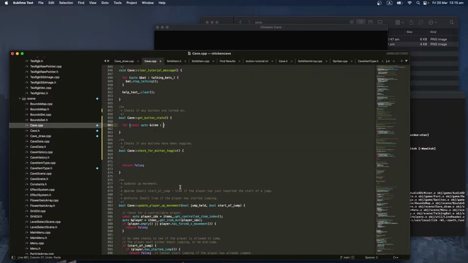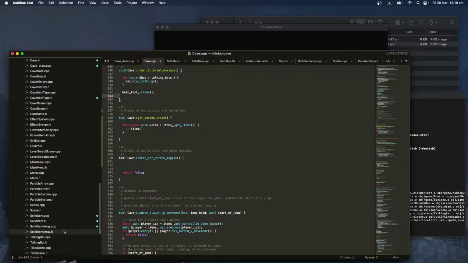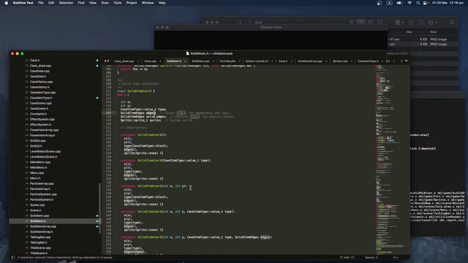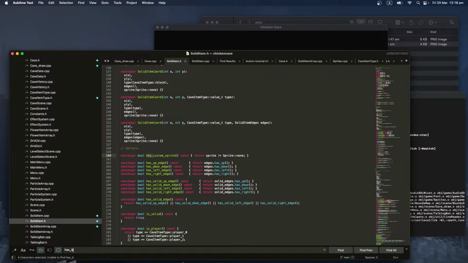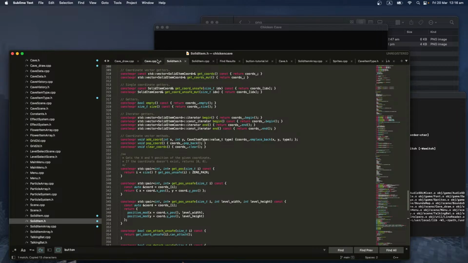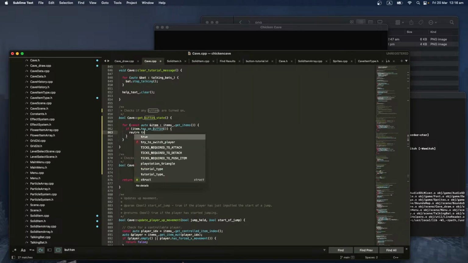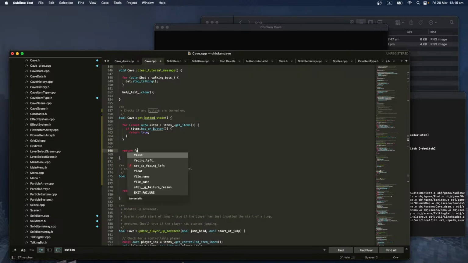Just go item, solid, right, items. If item, what did I call it? Has button, has on button. Return true. Return false.